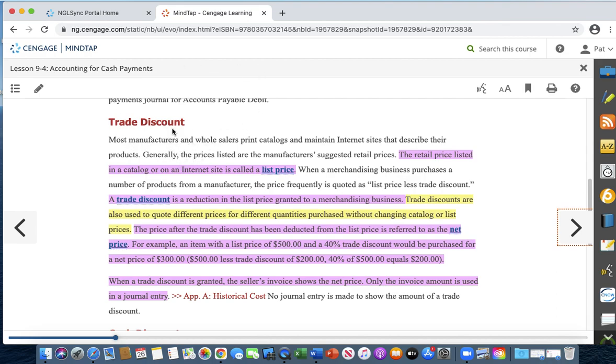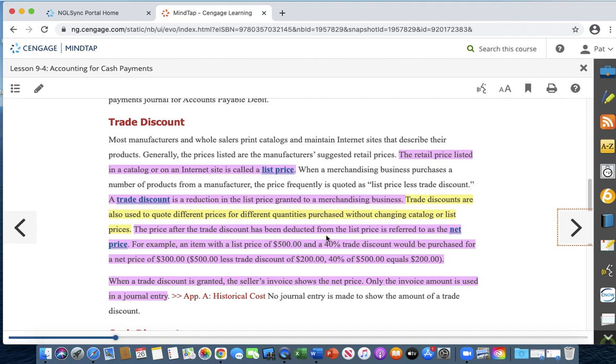So, trade discount, what are we doing? The retail price is listed in the catalog and internet site. That's the list price. You go online, it says, okay, this is the price, right? Possibly in some industries, you can get some trade discounts, a reduction from this list price that you see on the internet or in the catalog. Maybe you're a loyal customer, and you've paid all your bills on time, and they say, hey, we're going to reward you, 10% off for you or whatever. So a trade discount is just a reduction of this list price.